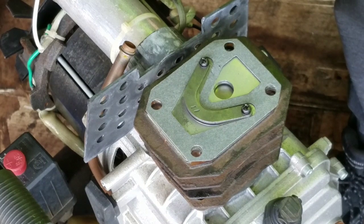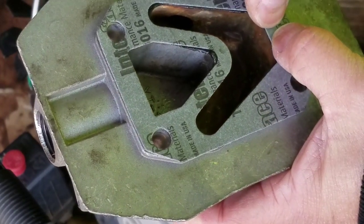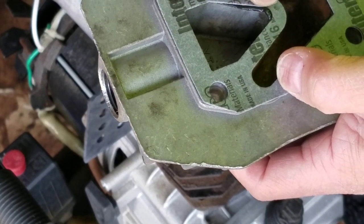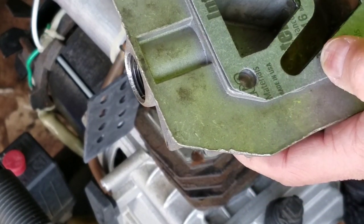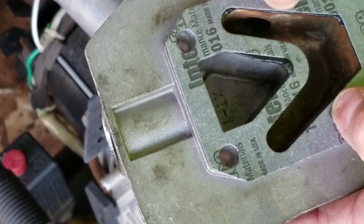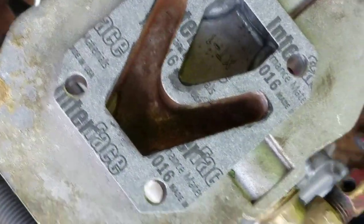Now I can put the plate on. I'm putting the gasket onto the top head part, and as I push down, the silicone gasket is seating. A little bit of residue is coming out because I put too much — which is expected. I don't want it to break off after it hardens and get sucked somewhere and block something, so I'm going to wipe off the excess silicone. After pushing down there's quite a bit — I wiped it clean and it looks pretty good.